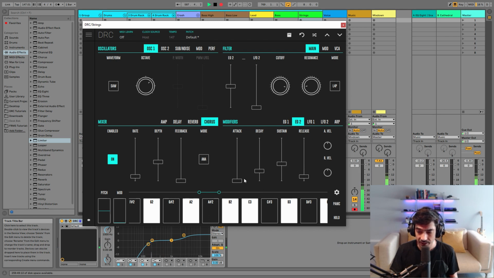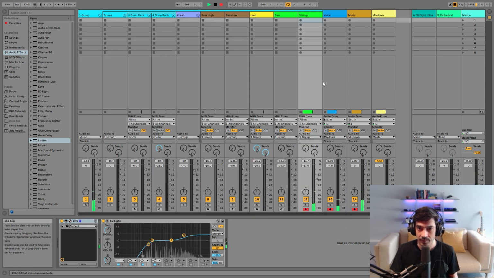Second envelope generator, attack at 0.72. Decay sustain at maximum, release at 100. And now let's raise this reverb.